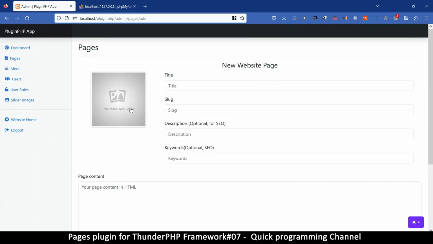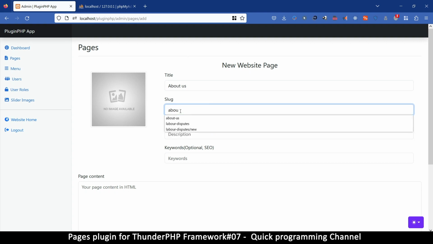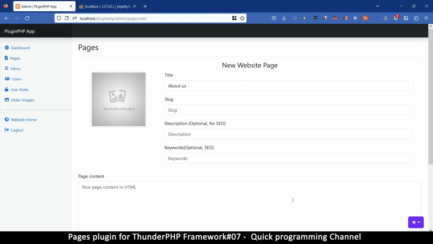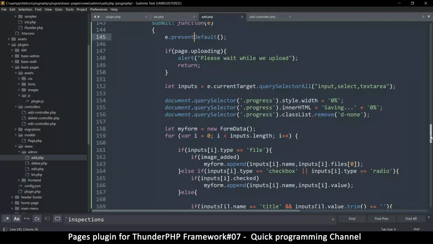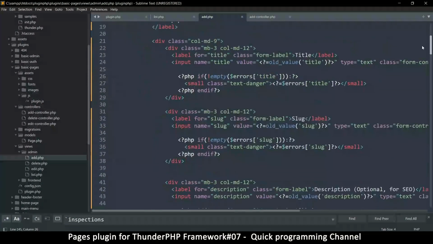So let's continue and upload our first page here and see how that goes. The only thing I'm going to add is a title for now, and we'll see what happens with that. Now let's start with a page, for example, about us. For the about us page, we won't put a slug this time, but I can assume that the slug will look something like this, about-us. But let's let the software do it for us. Otherwise we can change it later if we want. But let's go to the code now and see what will happen when we actually post that.